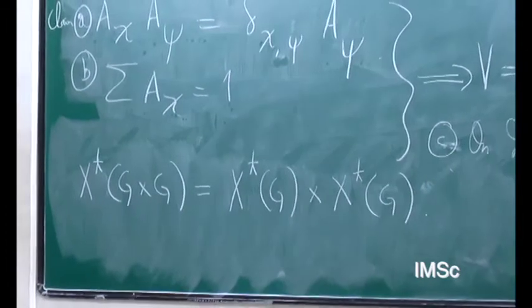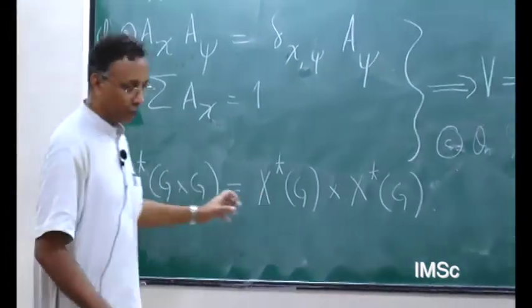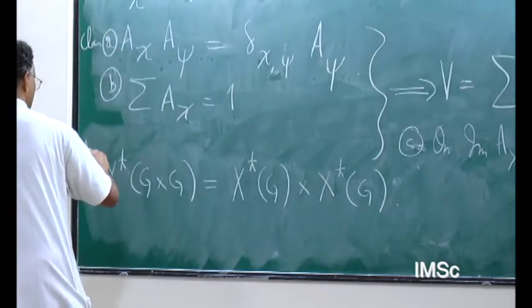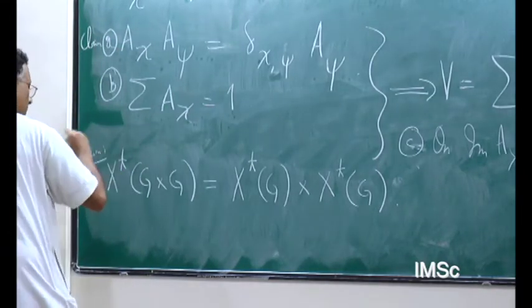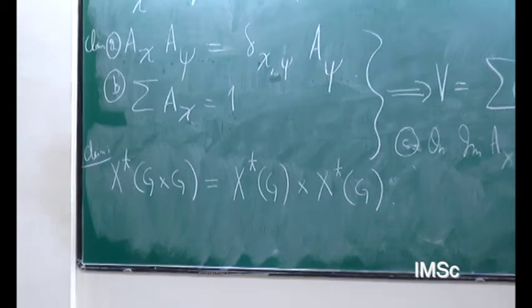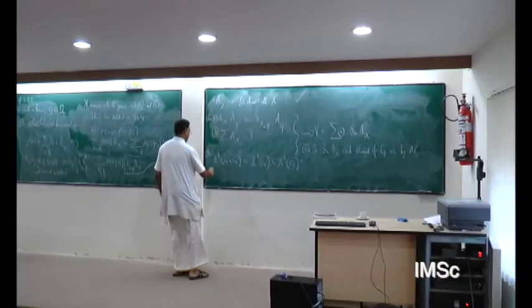Okay, so what do we have to show? So this is a claim. And come to think of it, this is sort of tacit in what he's saying. He's not even making this claim, but when you think about it, this is a claim you have to make and you have to actually prove it. Okay, think about the proof. Let's think about the proof of that. Okay, what are we saying?